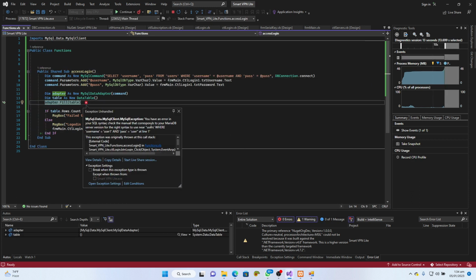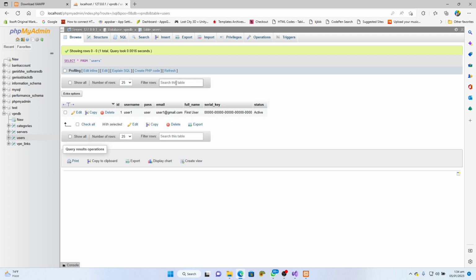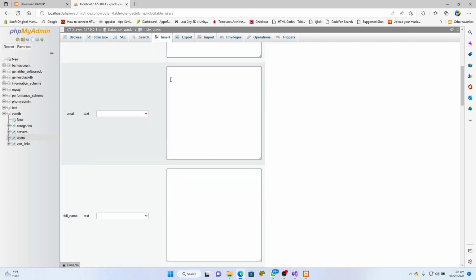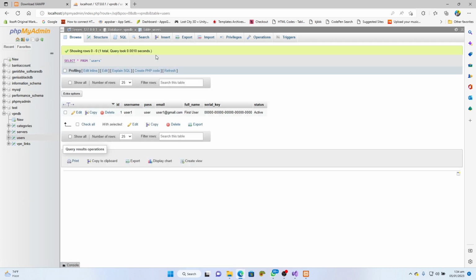Right, so there is another syntax error again. So let's check the last possible fix. So I'm gonna go here and I'm just gonna use the insert. Then I come down. No, let's go to the users. Then you're just gonna click on this. So this is selecting from users, right? So just copy that.